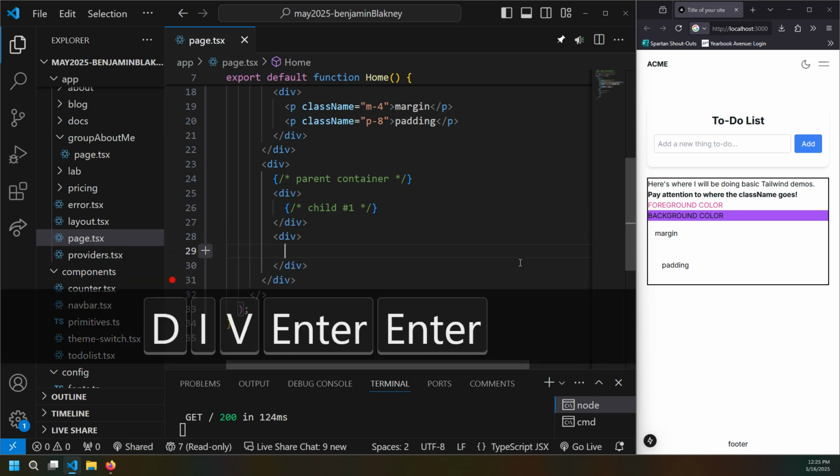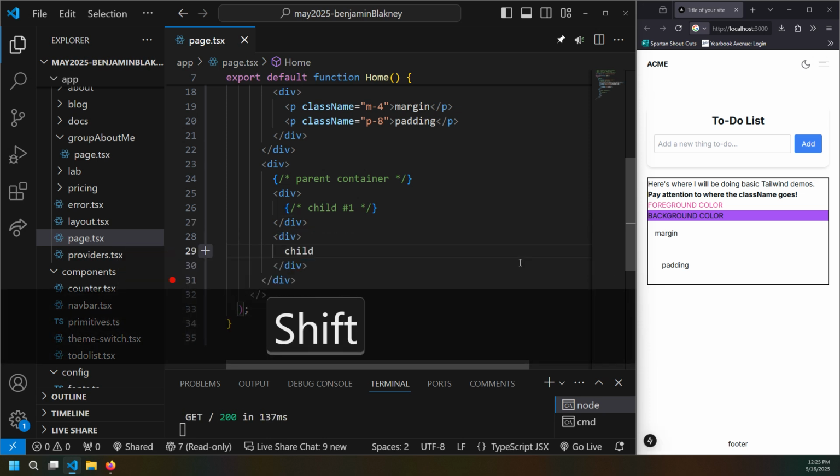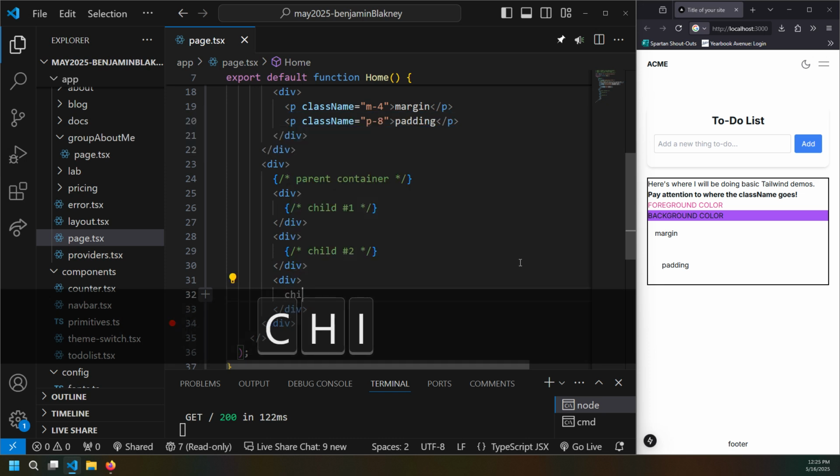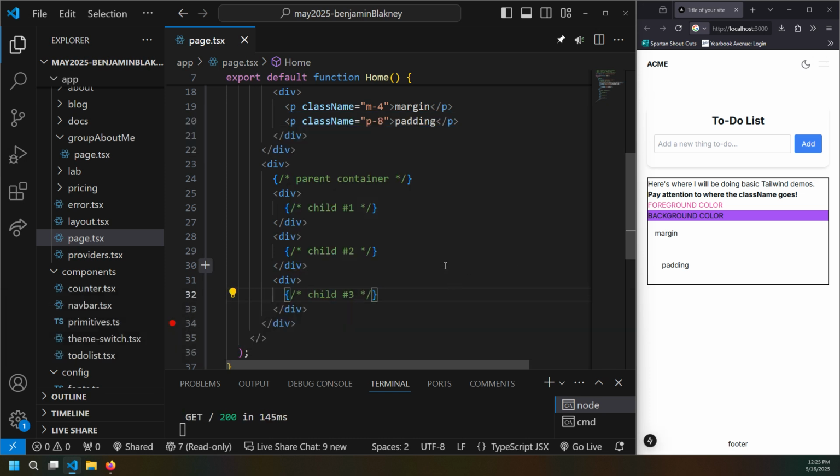So div, enter, enter, call this one child number 2, Control/ to comment that out, down arrow key, enter key, div, enter, enter, and then this will be child number 3, Control/ to comment that out, okay?